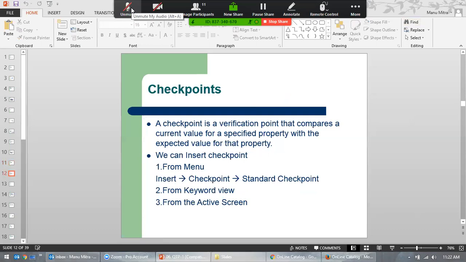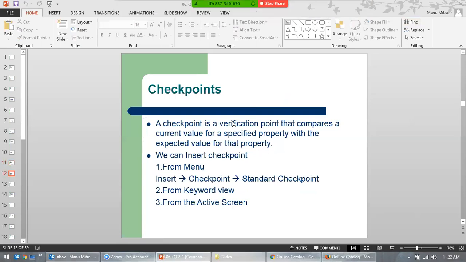So a checkpoint, as you see here, is a verification point, and you want to check manually. Manually in the sense that there's the purple color highlighted for you, and we will be looking into that action window, as we saw that window. You can either look into that, or when it is running you can see that purple color highlighted. So that's called a checkpoint.